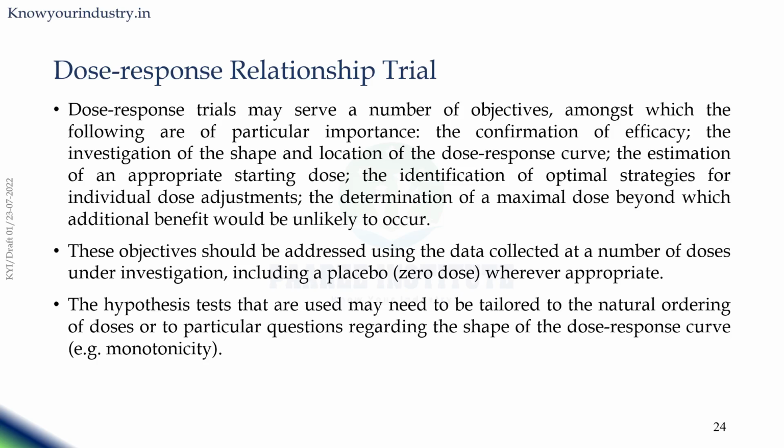These objectives should be addressed using the data collected at a number of doses under investigation, including a placebo, that is zero dose, wherever appropriate. The hypothesis tests that are used may need to be tailored to the natural ordering of doses or to particular questions regarding the shape of the dose response curve. That is called monotonicity.